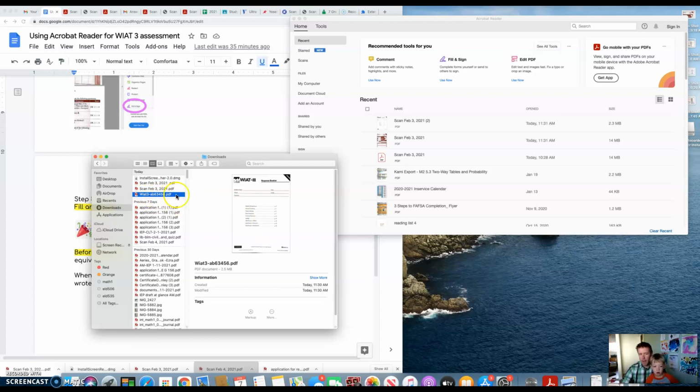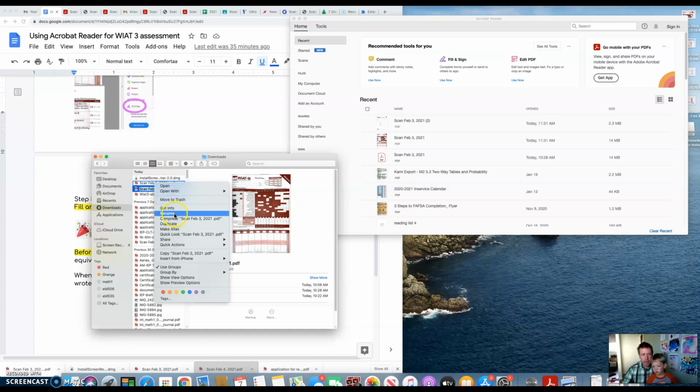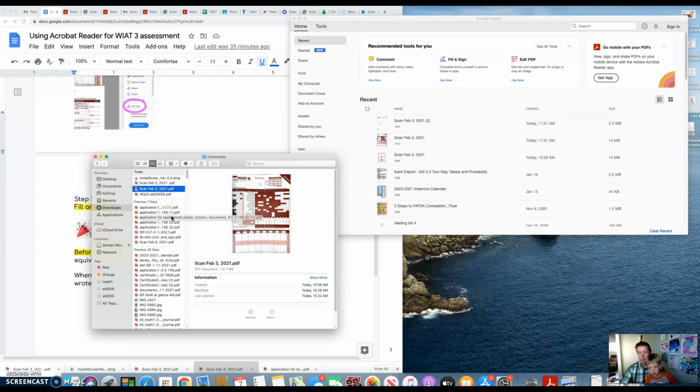So I'll have that, and I might call this the response booklet. I might call the other one the answer booklet for that same student. And then I will create a new duplicate file by right-clicking on it, and I can duplicate all the files. So I could take that original scan, duplicate it for each student, and then put it in there. All right, so everybody can follow those steps, and we can use Acrobat Reader for recording our answer keys.